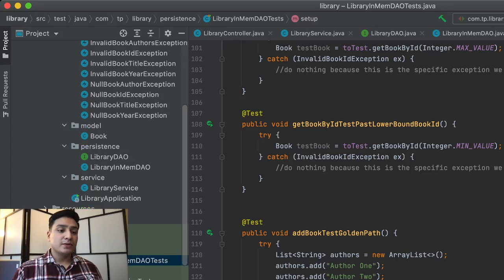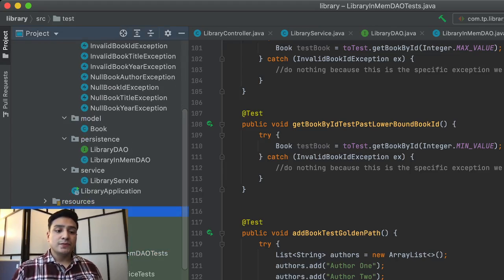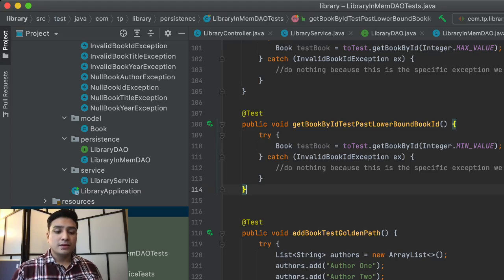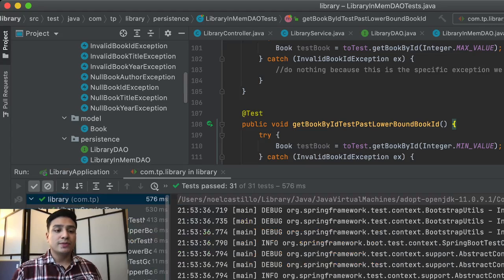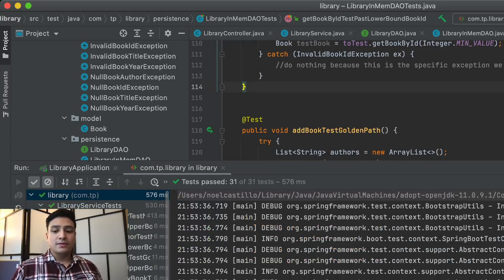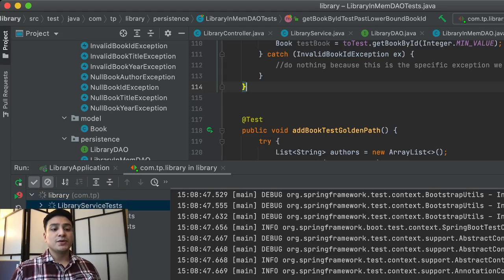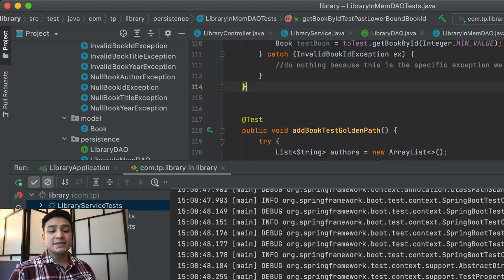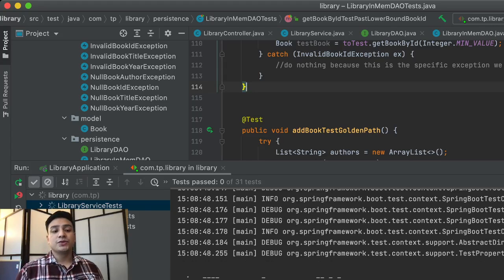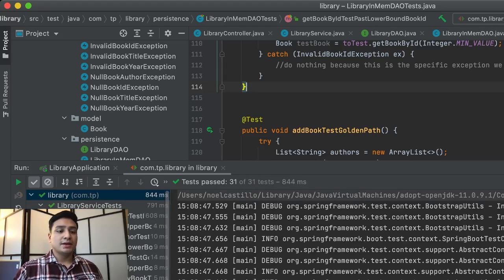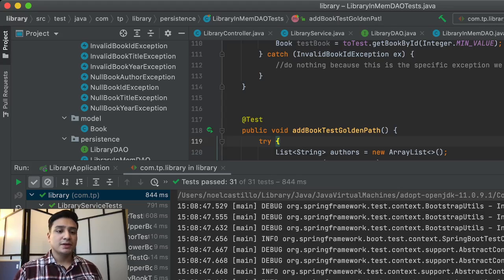And once you've written all your tests, you can just go ahead and run it. And you can tell on the bottom left here, as it processes, the first thing it's going to do is run all the tests. And assuming that all the tests are green and passing, then it'll launch your application to the web or to the local host. In this case, we're not using any web services.